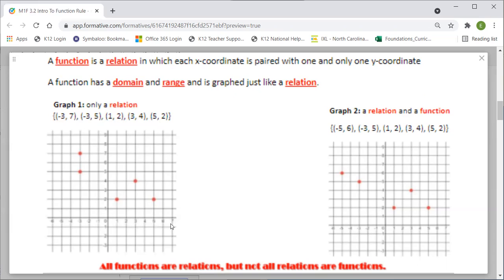In the graph, we can look here at our x values, and we use what's called the vertical line test, making sure that if I draw a vertical line, there's only one point that it hits. If we look at -3 again, we can see at that vertical line, it has 2 points, so it is not a function. We look over here at graph 2, we can double check all of our x values, make sure there's only one for each, and there is, so it is a function and a relation. Then if we do our vertical line test, we can see here there is only one point on each vertical line.